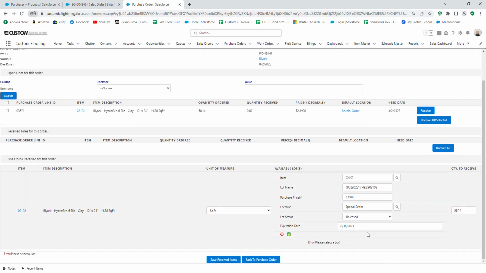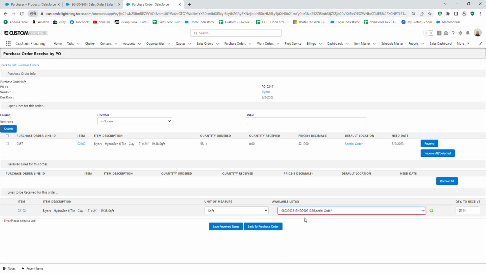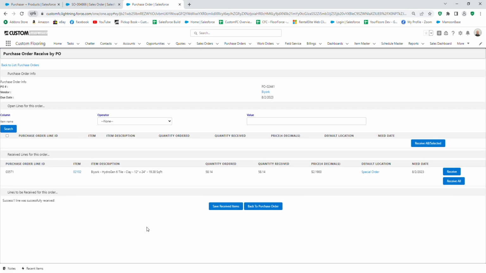Okay, so I got my lot there. Save received. So I will go back to that purchase order now.